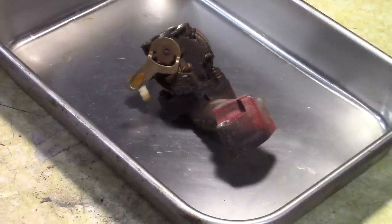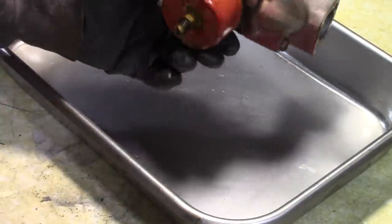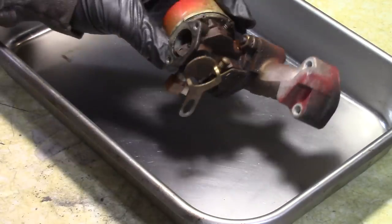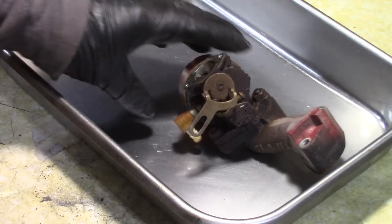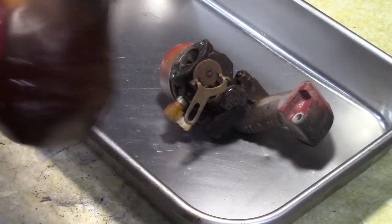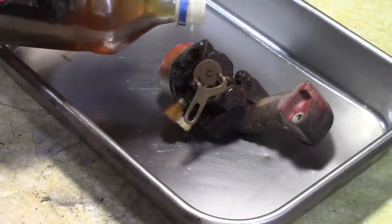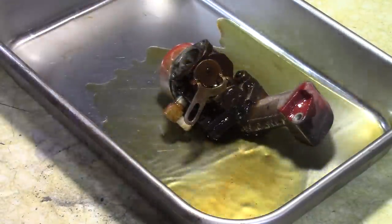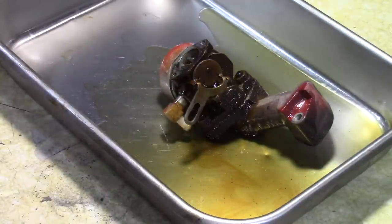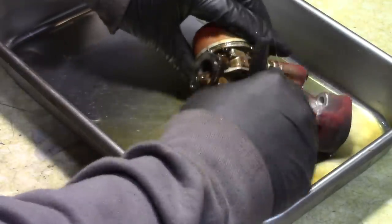All right, guys, so here's a look at the carburetor. Just to give you an idea how dirty it is. This is the original paint when Toro painted the thing. The carburetor was on it, which is pretty common. It's a little overspray. So what we're gonna do is clean this off. And that's where this recycled brake parts cleaner comes in pretty handy. So you just put this in this tray, as I was saying, Bruce Pender style. And if you don't know Bruce, he has a great small engine channel, and he always uses a tray when he cleans his carburetor, so that's kind of why I'm saying that.